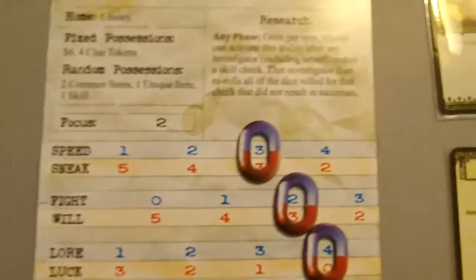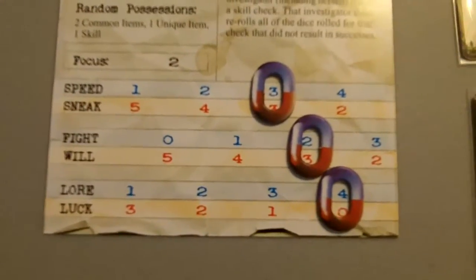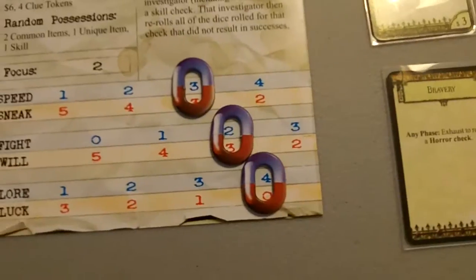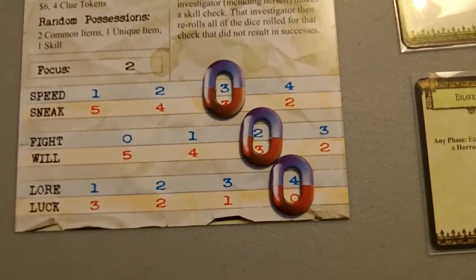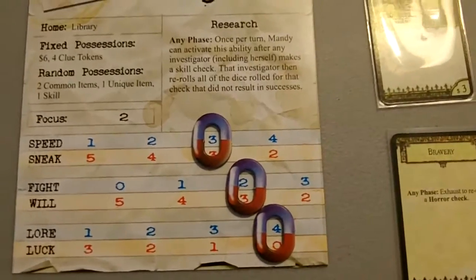And then for Mandy, I think we're just going to leave her the way she is. She's going to be coming out of that gate in the next few turns, and she already has a pretty high lore of 4. Moving her fight up isn't going to help any, so we'll just leave her where she is. Alright, let's move on to our movement phase.